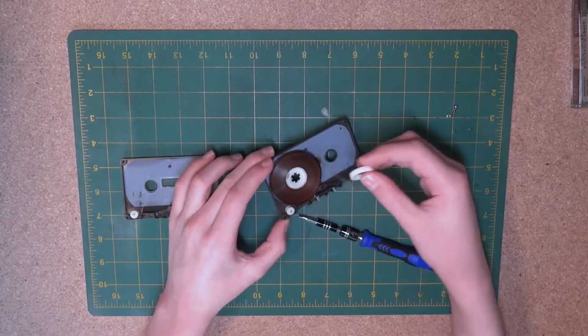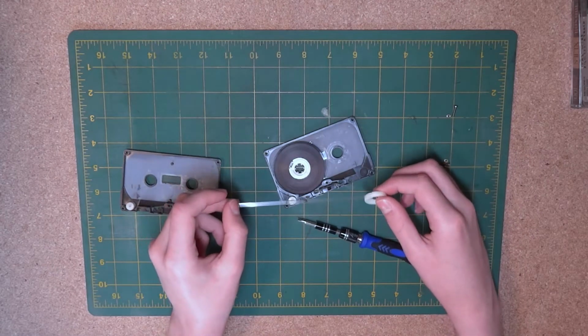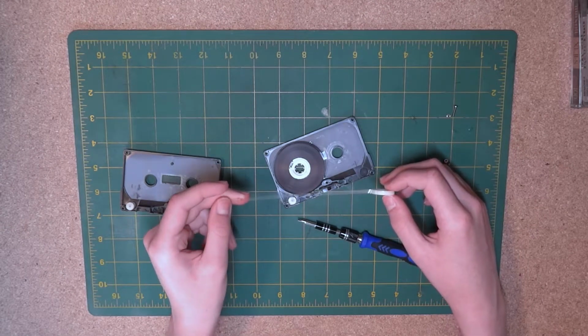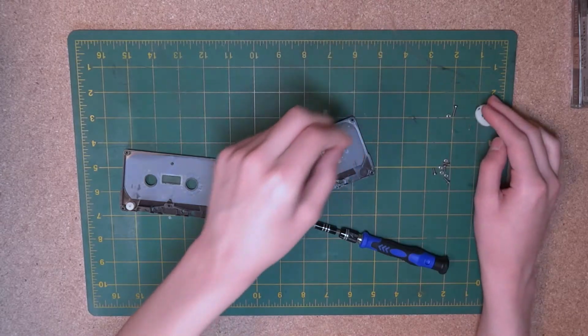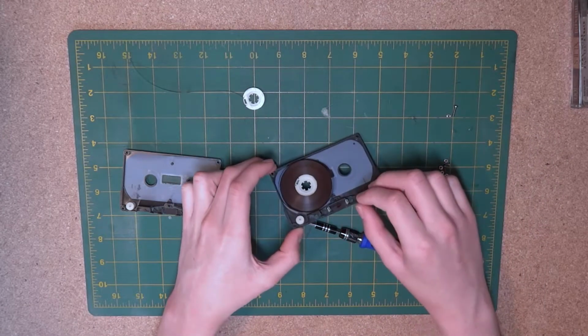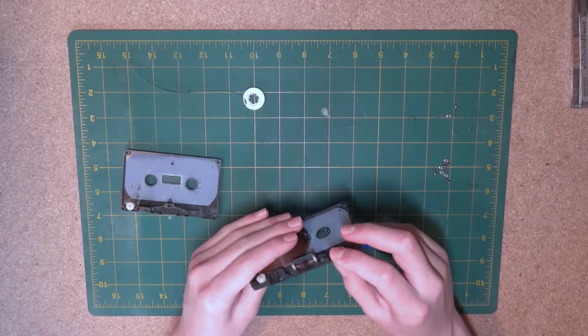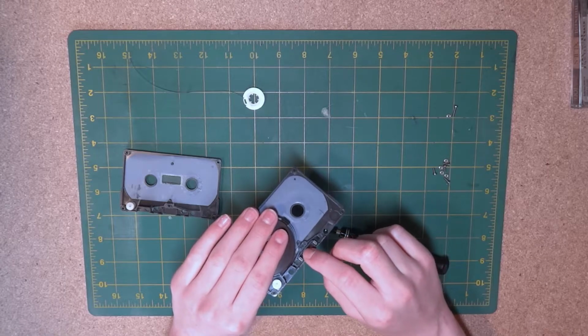So yeah, you can see there what happened. And judging by the condition of that leader tape, I don't have high hopes for this being in good shape, but it's so old. What do you expect? And that's kind of interesting too. That is a different design for holding this little pressure pad in than I've seen before.